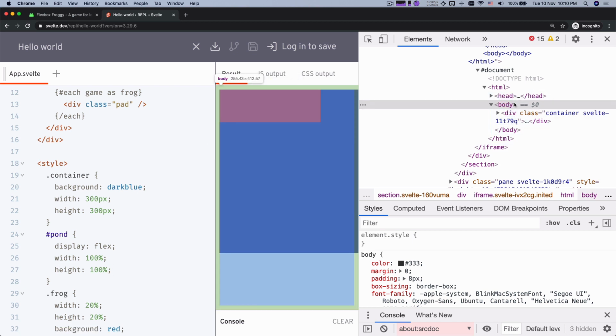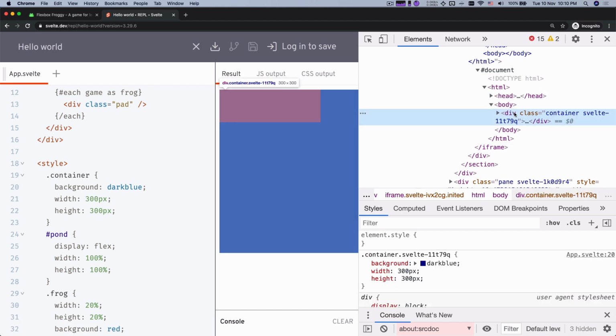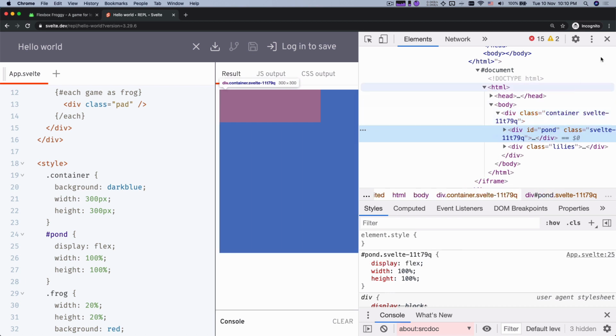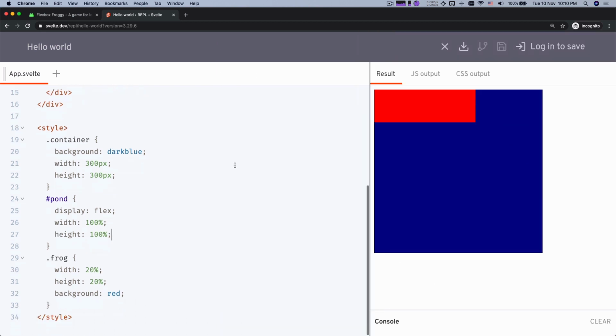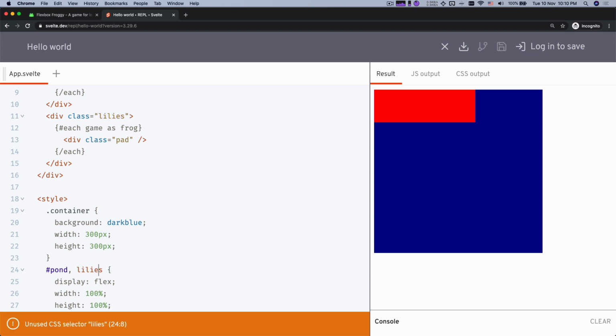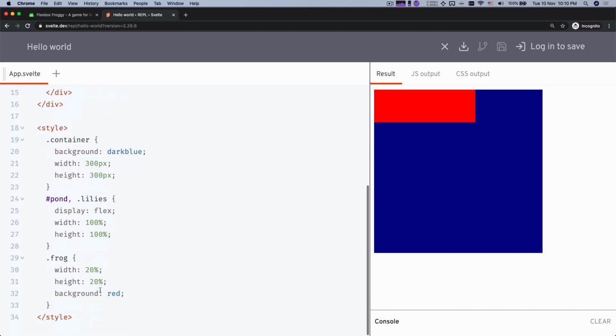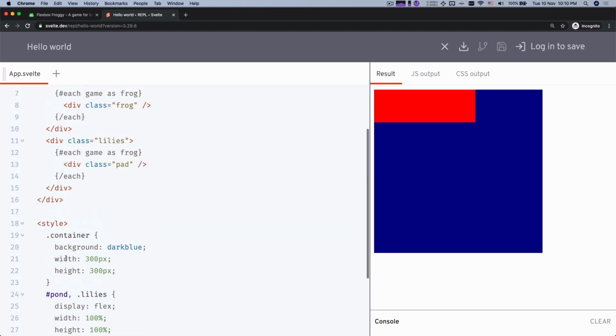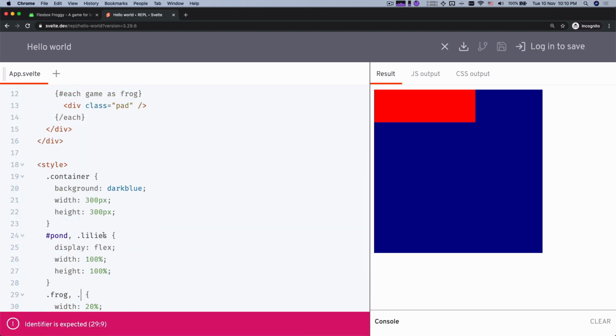And after the pawn, I'm going to do the same thing for the lilies as well. So not just the pawn, lilies will have that as well, and lilies will have the same style over here as well.